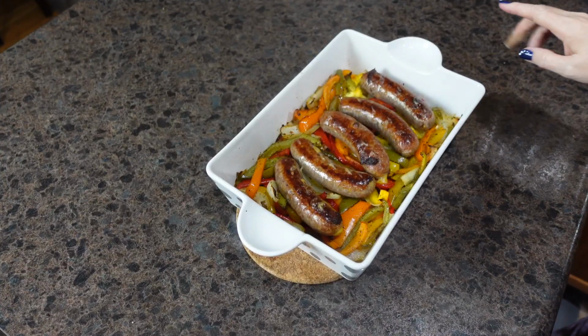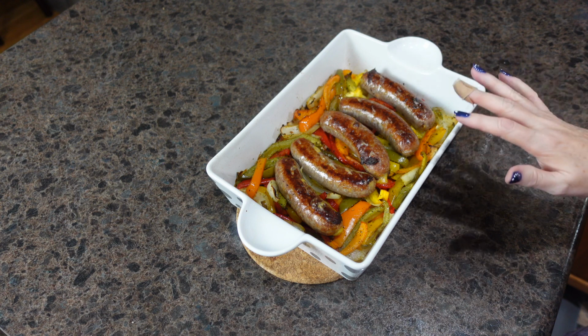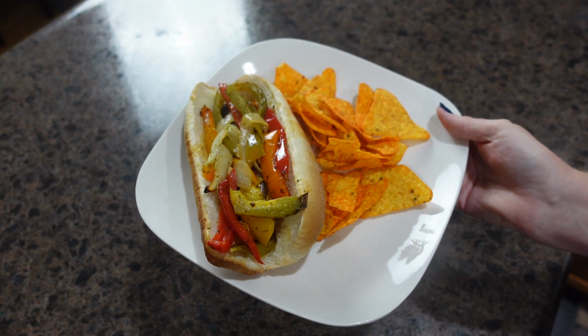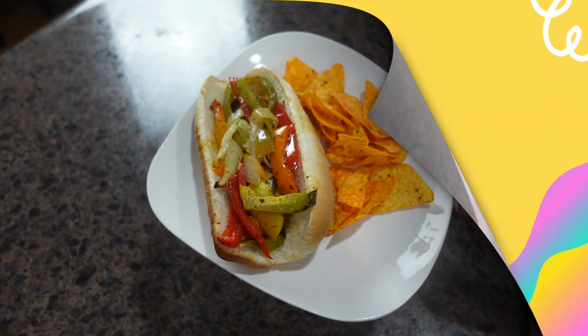All right guys, our brats just came out of the oven. I'm going to let these rest for just a little bit and then we'll get them plated up. And here is lunch at our house. Brats, peppers and onions, and some Doritos chips.